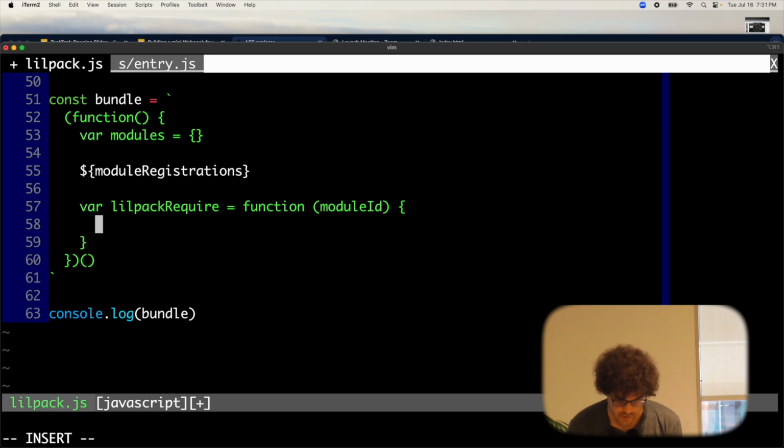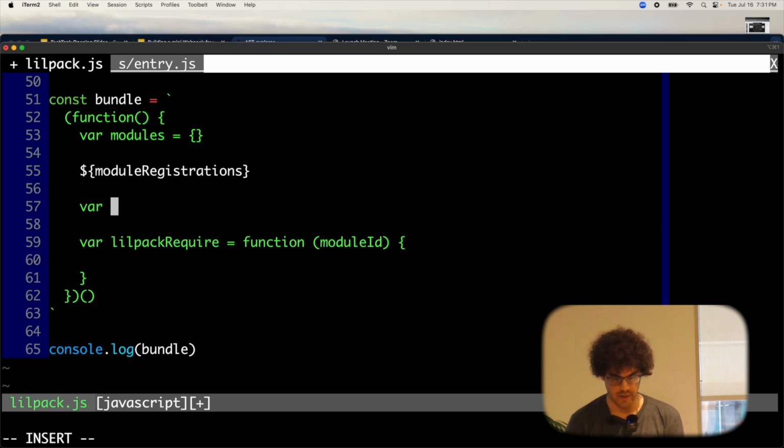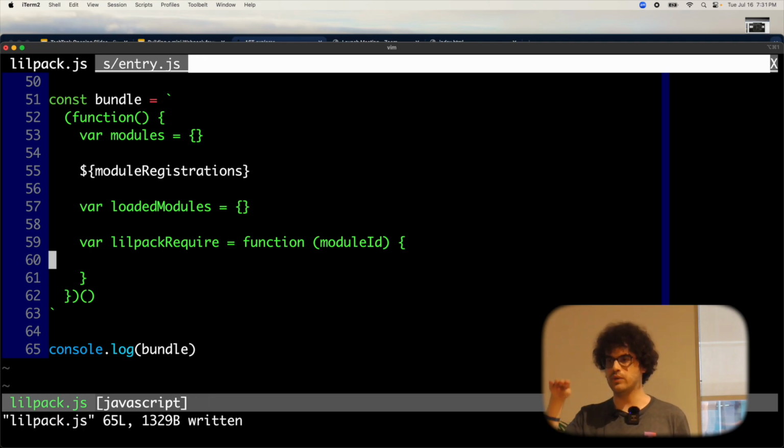So the first thing we need to do here, I'm going to define another map up here. So we're going to call it loaded modules. And this is, well, for sanity's sake, in the case that a module is required multiple times, you only ever execute that module once. So this is going to be our module cache, where if our log functions get pulled in by multiple modules, we don't end up redefining that log function every single time that happens. So this is required for the CommonJS spec, and it is actually just the most sensible way to do a module system. Like in Python, the same thing happens when you import something. If you import in another file, the Python code only gets executed once. It's sort of the same thing that's happening here.